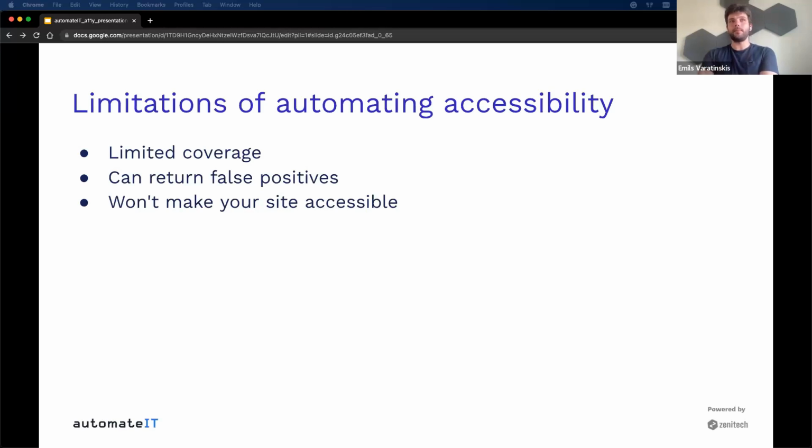Next up would be false positives. It's not really common with Axe-core, but it happens every once in a while. Recently, I was running a test for a site, and it gave me back some 30 image issues saying images don't have alternative text.